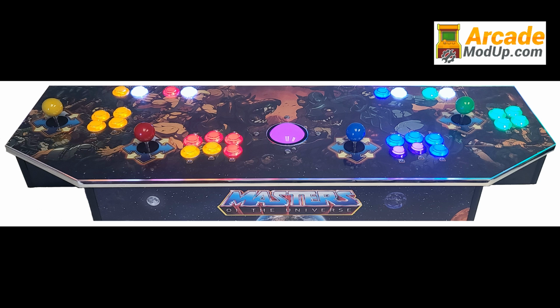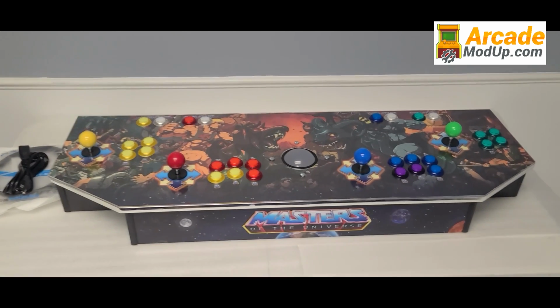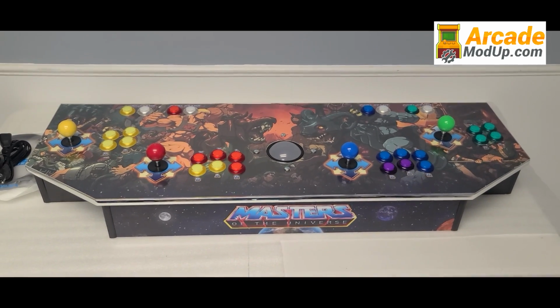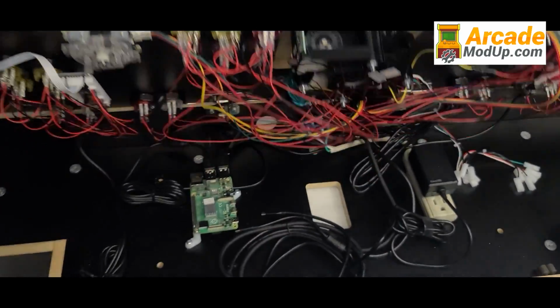Today we're excited to introduce our new Model 4CP cabinet. It is a 4-player control panel fully assembled and ready to play. Powered by the latest generation Raspberry Pi, play over 6,000 of your favorite games. Choose your artwork or work with our design team to customize your own. Also pick your T-mold edging colors along with your control colors.